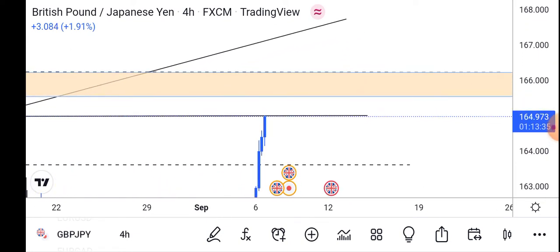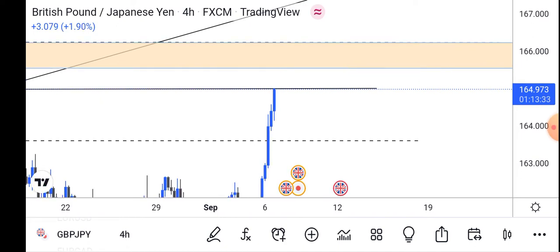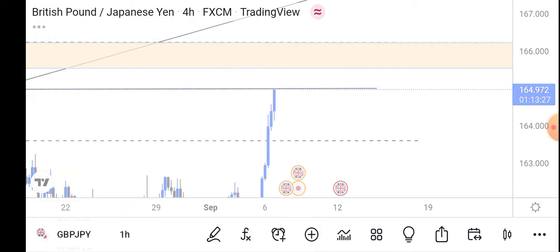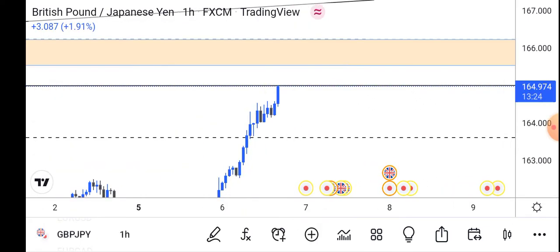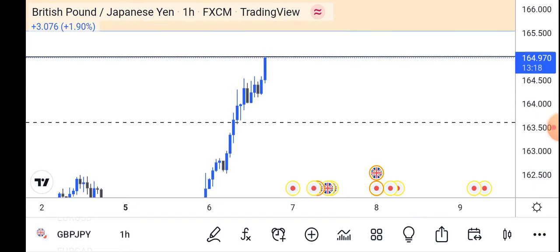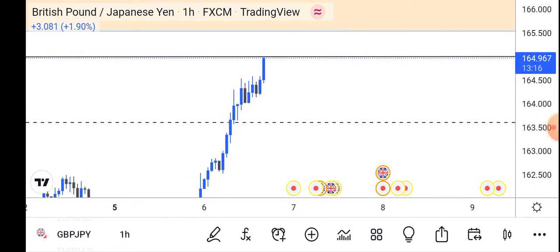So right here I'll just look at the current trade. I can see that the price is actually kind of rejecting that level, and so I'm going to come down to the 1 hour time frame. Okay, I see that the momentum has seriously reduced. So all I'm looking at is a rejection from this point. If I see a rejection from this point, then I know that definitely it's going to come down to this next level that is below it.